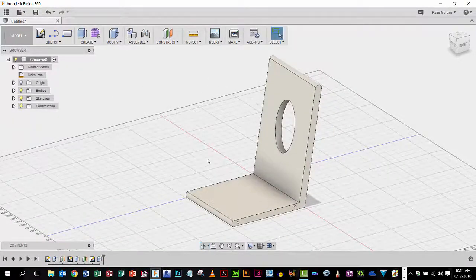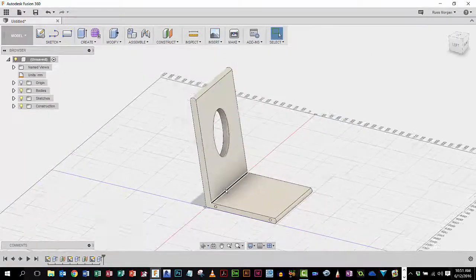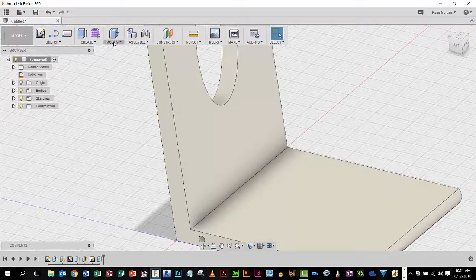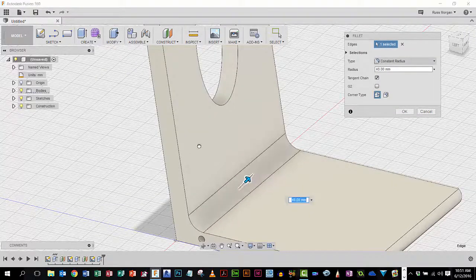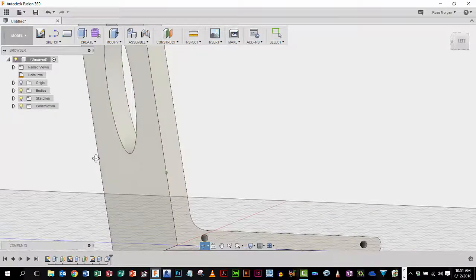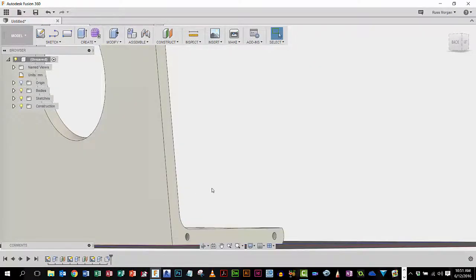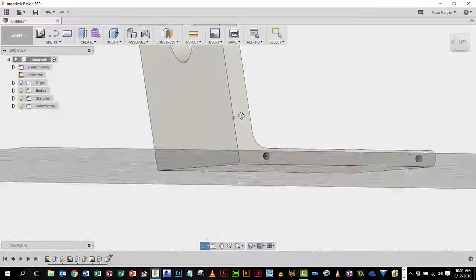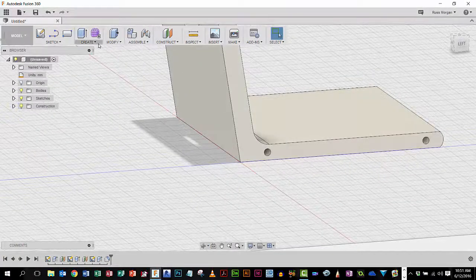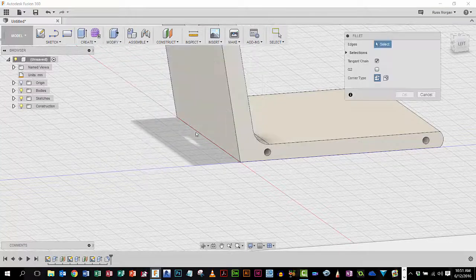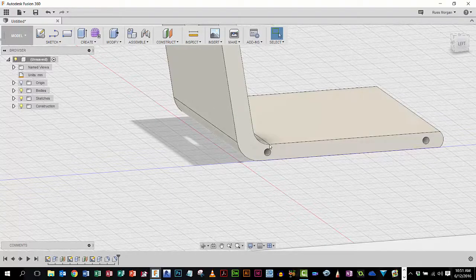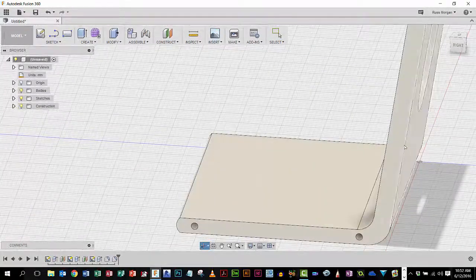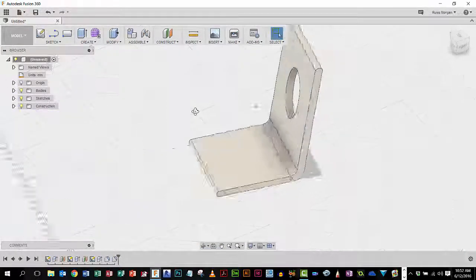Now I could obviously do a few things to tidy that up. So if I didn't want this sharp kind of angle here, zoom in a little bit on that, I could go for something like a fillet, choose this, and I can adjust either by dragging or by changing the figure up here. And I'd probably do something similar on the underside, on that big sort of squared sharp part here. Let's move it so you can see it a bit nicer. And I'll do the same thing, I'll modify a fillet on here, and I'll push that one up slightly. So I can play around with this as much as I wanted to. I could do the same thing on the edges of any of these bits of the shape to sort of smooth it all out.